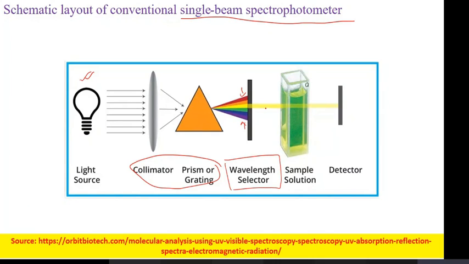Then that monochromatic light passes through the sample solution and falls onto the detector, where it is sensed and then processed. So the amount of absorbed incident radiation is generated. Say the incident intensity is I0, some of it is absorbed, say IA, and some of it is transmitted, IT. Depending on the amount of transmitted light, IA may be calculated, and the absorption by the solution is calculated, and that information is used for analytical purposes.